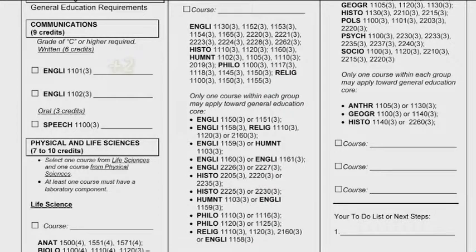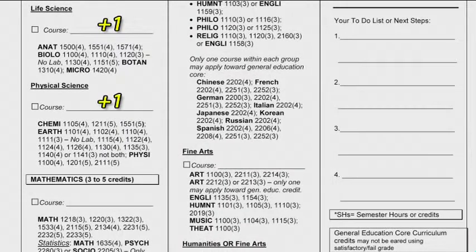As you fill out the student planning worksheet, remember to consult the catalog or the class listings in My Access for prerequisites to a course. As you can see here, you need 2 classes from English. You may need more than 1 English class depending on your placement score or ACT score, plus 1 speech course, plus 1 life science course, plus 1 physical science course.